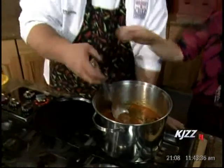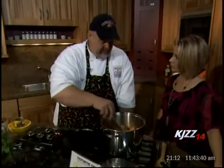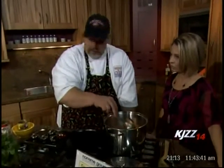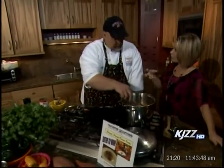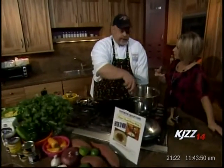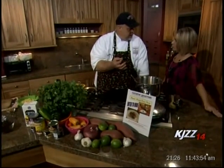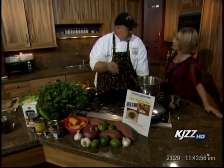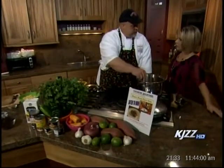All right. And then what we're going to do is we're just going to let this simmer until the potatoes and the pork get tender. And then at the end, we're going to finish this up with the rest of the ingredients, the corn and the beans. Okay, so with the pork, you basically just browned that because it will cook through while you're boiling it, right? I did. And what I also did was I made a dredge with flour and with some of the spices. So there's some of the cumin and some of the pure chili powder and salt and pepper that goes on the outside of the pork to begin with.